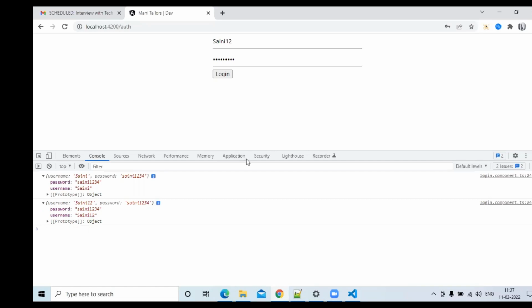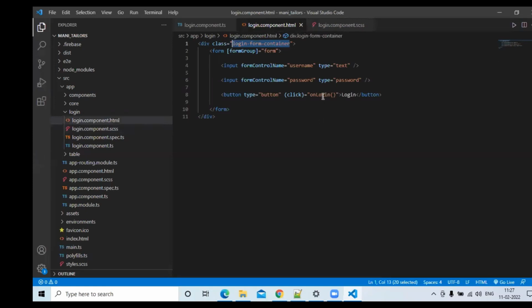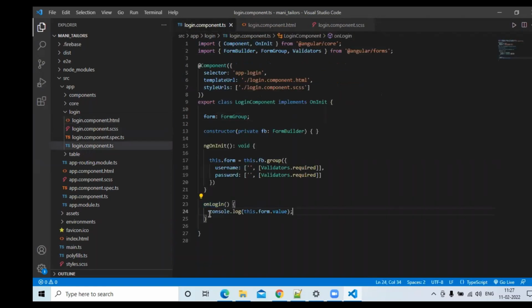So on submit, the value you should send somewhere. See, from this HTML, I'm passing it to the controller here on login, and this is the form. Okay.